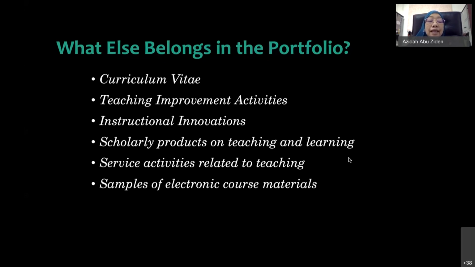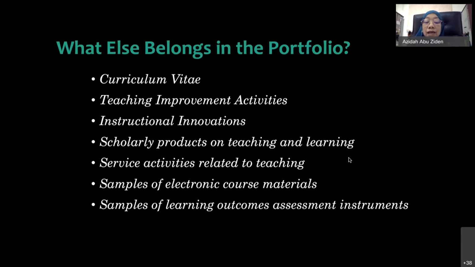All right. And then samples of electronic course materials in your e-learning platform, LMS. All right. So you need to put the electronic course materials because you are doing a teaching portfolio. Samples of learning outcome assessment instrument. For example, you have a rubric when you evaluate your students' presentation or your students' product, whatever they do, final year project, you have a rubric, for example, that is actually your learning outcomes assessment instrument. Put it in your portfolio because it is actually an innovation as well.